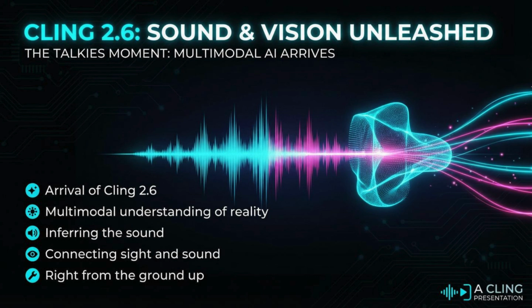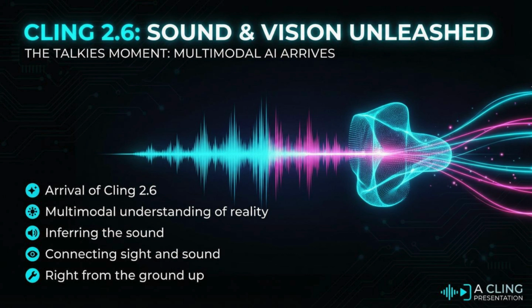Okay, so for our analysis today, what's our mission? We're taking a close look at the source material on Kling 2.6. We're going to unpack the architecture behind this native audio feature, break down the economy of it all, because this power is expensive. Very. And most importantly for you listening, we're laying out the prompt engineering blueprints you need to actually master this thing. It's time to learn how to direct the microphone, not just the camera. Let's get into this shift.